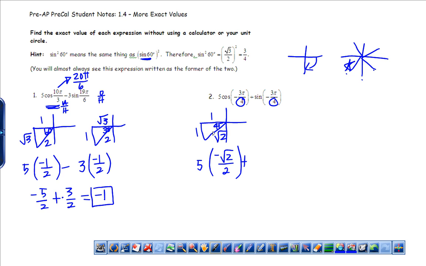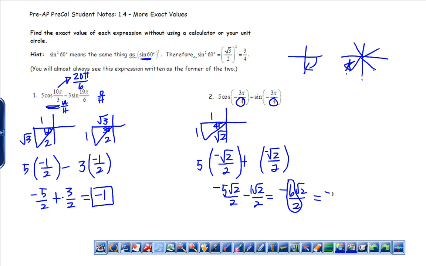If I do sine in this triangle, that's opposite over hypotenuse. So again, that's going to be root 2 over 2. Checking all students take calculus, that's going to be negative. Oh, can't really see that. So there's my negative. And I don't have a number to multiply by, so that's nice. So this is negative 5 root 2 over 2. And this is minus root 2 over 2. And this simplifies. You could put a 1 there if you want to. This simplifies to negative 6 root 2 over 2. And I can simplify the coefficients, so that's negative 3. Wow, craziness. Negative 3 root 2. And that should be your answer.